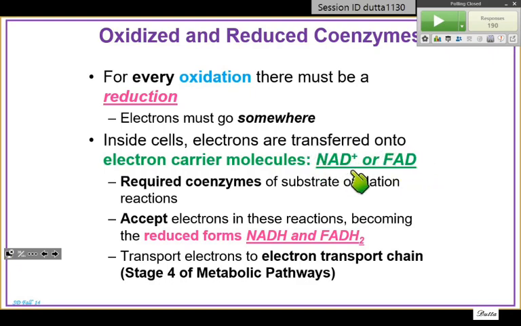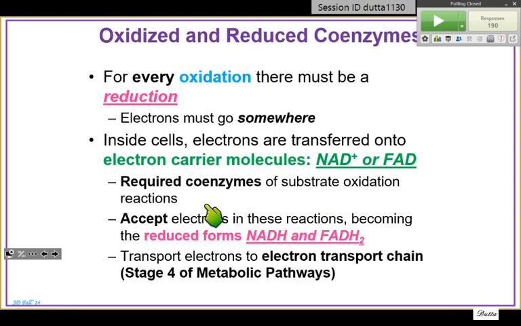If NAD plus is involved to oxidize, for example, alcohol to something else, what would be the final form of the NAD plus? Then NAD plus will go to NADH. Addition of hydrogen means this is the reduced state. FAD will be converted to FADH2. Addition of hydrogen means this is reduced. That means something else is being oxidized. So these are called oxidizing agents, and these are called reducing agents.